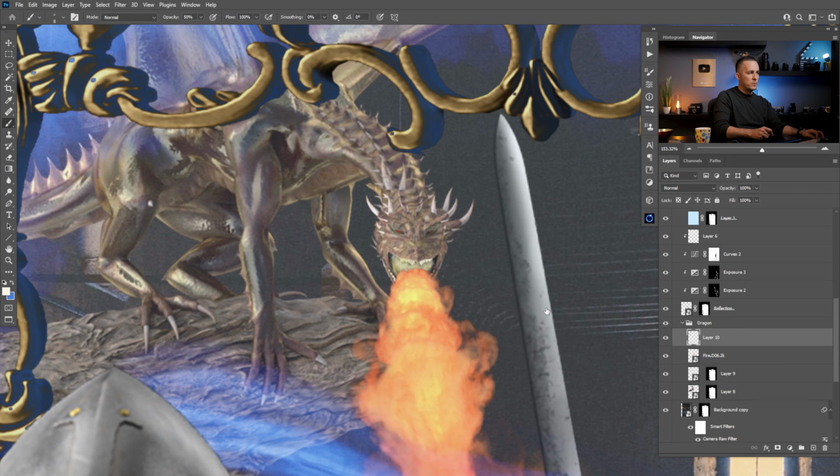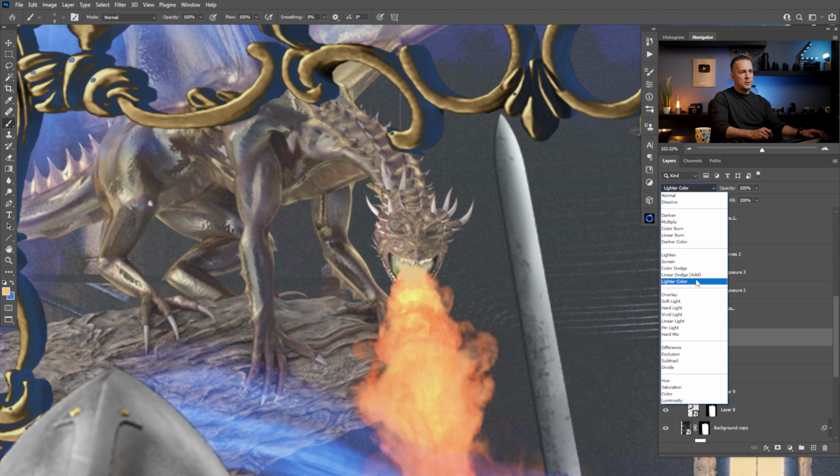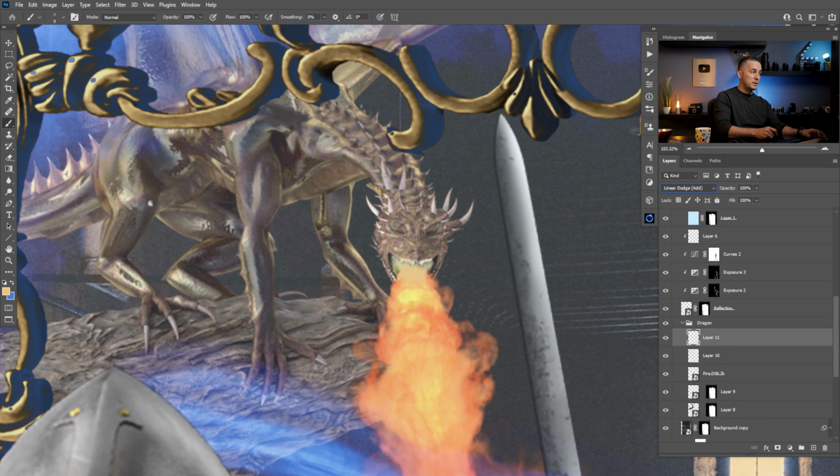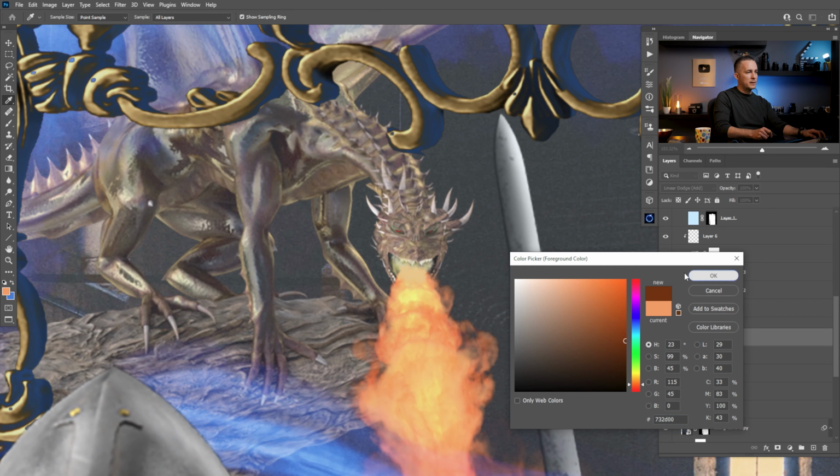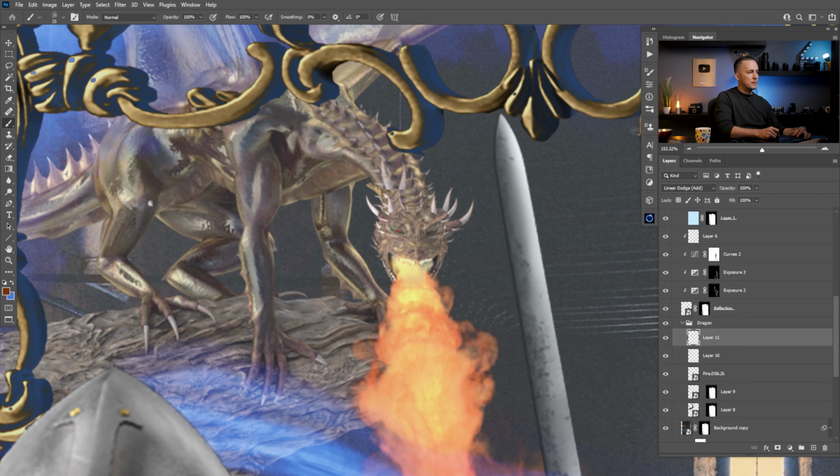And maybe I can put this right in the front, like that, and then try 100% opacity, try to blend this a little bit better, right? Like this. And another layer, put it into linear dodge blending mode, because in that way I want to make some kind of glow here. So I need the dark tone, and see some glow from his mouth.